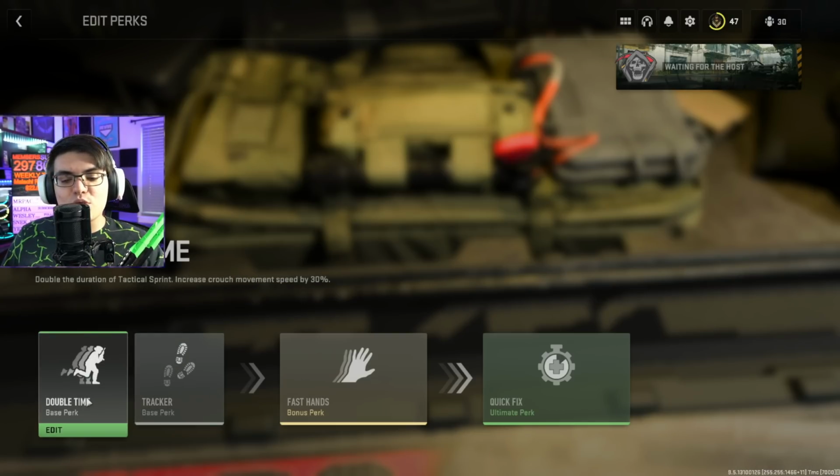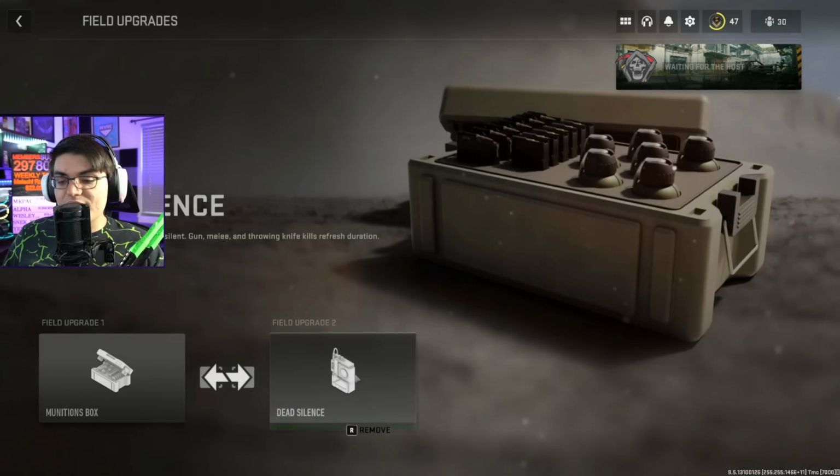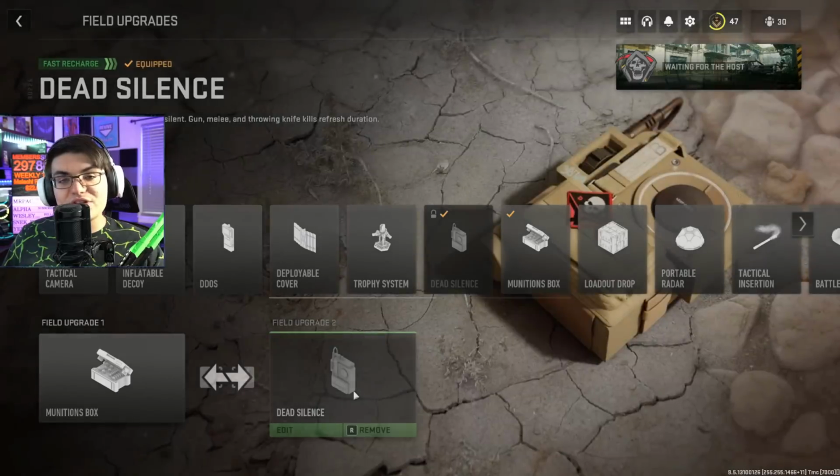For the perk package, we're going to be running double time, tracker, fast hands, and quick fix. For the field upgrades, munition box is very helpful, and so is dead silence.